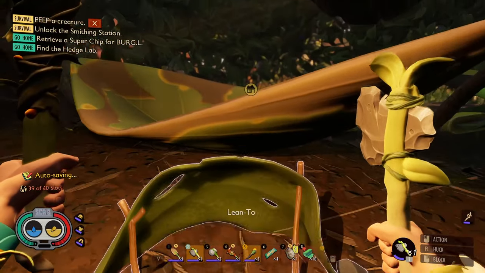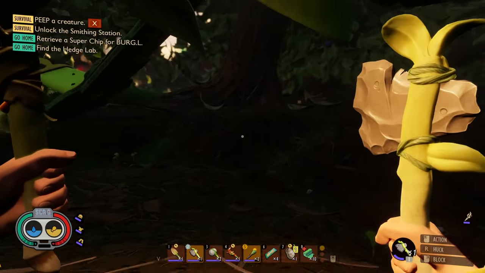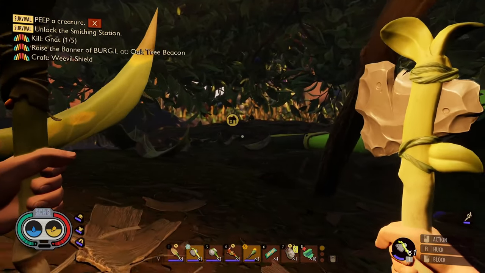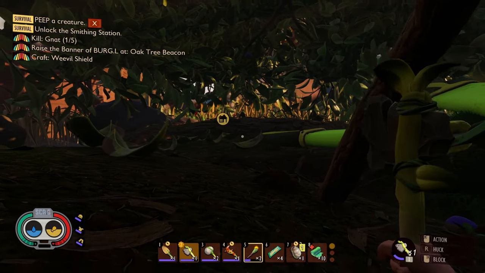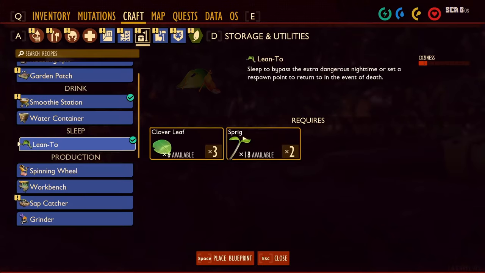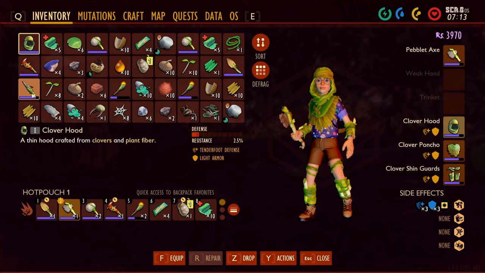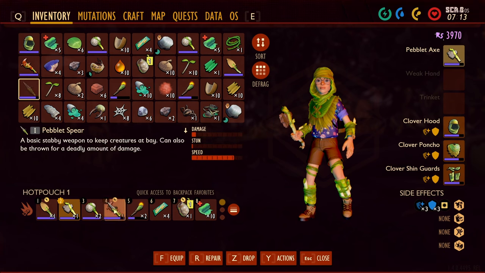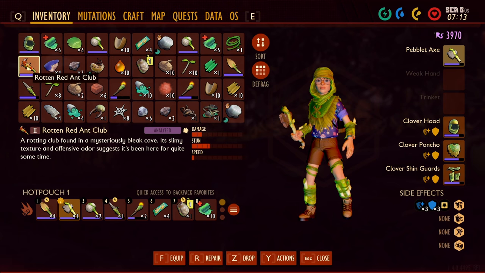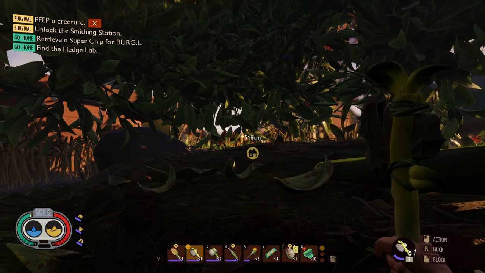Nice. Okay. Yeah, I don't want this as my primary, but let's put that away. Don't need that out. And I don't know if I really want the club. I kind of want my spear. It doesn't do much more damage, but it is a lot faster. I like the speed of it.